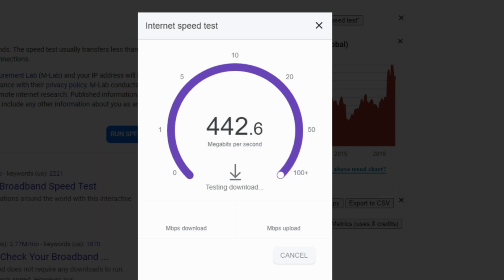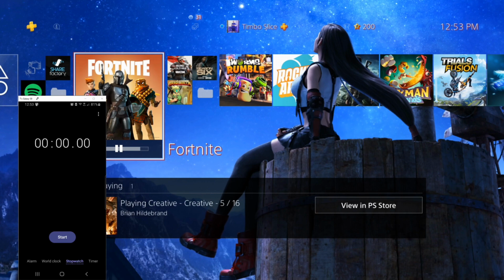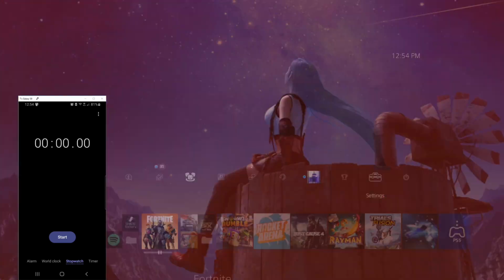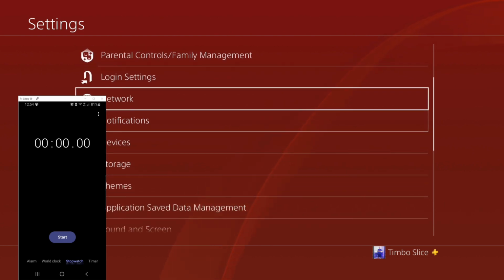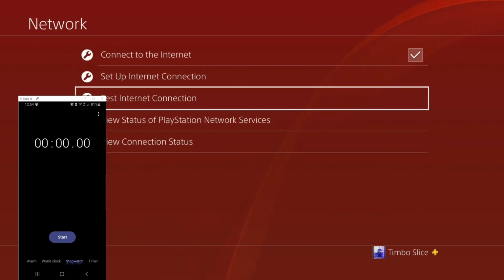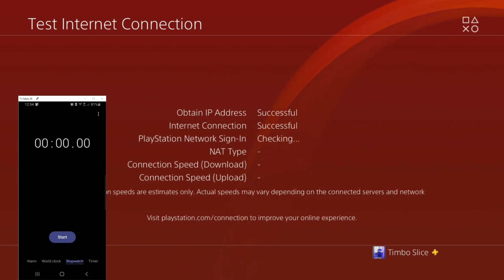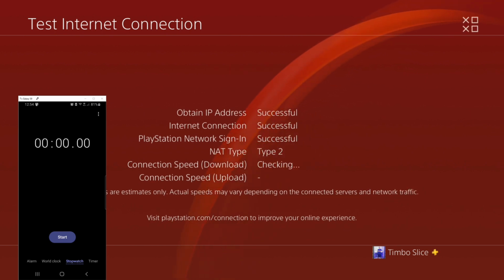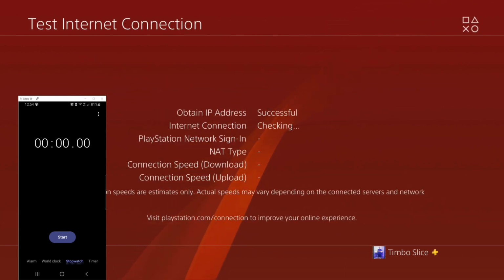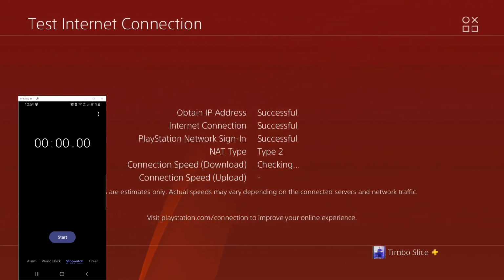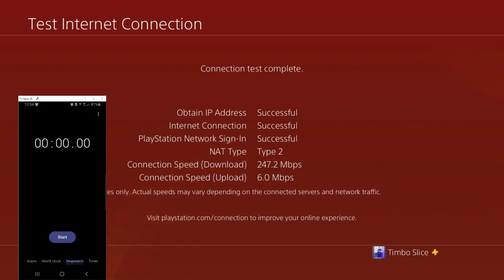Now it's a little bit different on your PlayStation 4. If you go to the PlayStation 4, the servers are actually capped to a specific rate. So for me, I think I can only get a maximum of about 250 on my original PlayStation 4, and it doesn't seem like it goes much higher than that, even though my connection speed is far better on my PC. So that seems to be about what I'm capped at on my PlayStation 4, about 200 megabits per second. And that's going to be the same for you guys as well.